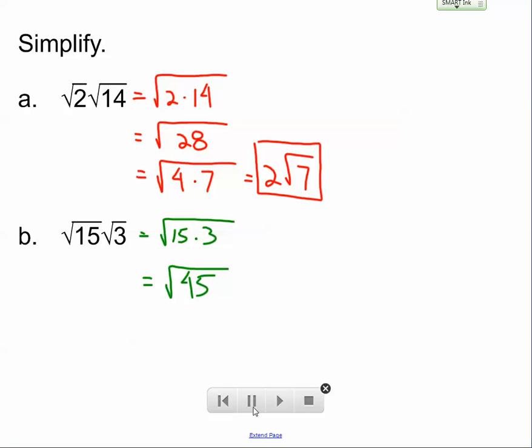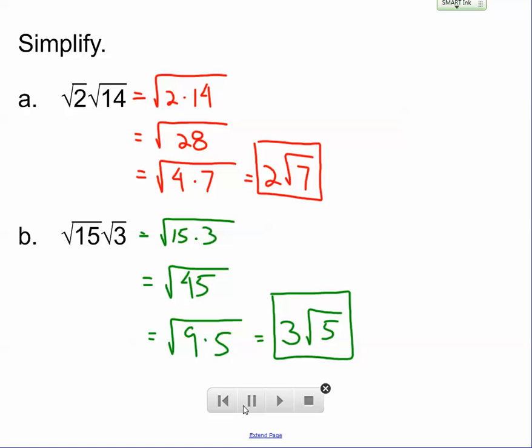It's obviously not divisible by 49. 49 is 7 squared. It's not divisible by 36, or 6 squared. It's not divisible by 25, which is 5 squared. It's not divisible by 16, which is 4 squared. It is divisible by 9, 3 squared. We'll make that 9 times 5. That's 45. And then we'll take the square root of 9, which is 3. And the square root of 5 is the square root of 5. That is a simplified radical. Because 5 is not divisible by a perfect square. 7 is not divisible by a perfect square.